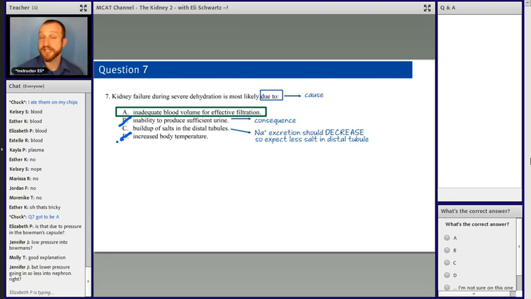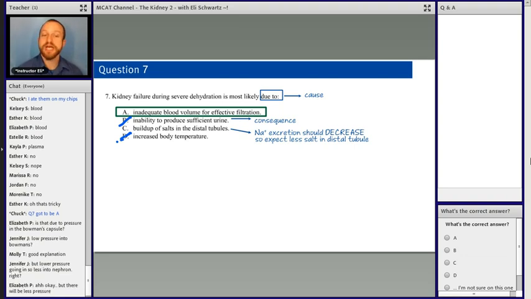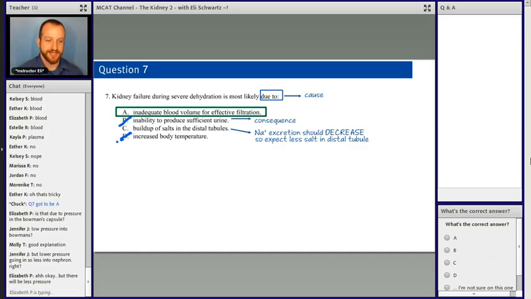Yes, exactly, Jennifer. But lower pressure originally. Yeah, exactly. Correct, Elizabeth. I just wanted to be clear because some people get those things confused. Bowman's capsule excess pressure would be due to something like a kidney stone, but the difference, right? Talking Starling forces, that's kidney 1, but the difference between the actual pressure coming in and the pressure from Bowman's capsule, yes, the difference would be less. So our NFP would be a lot less.